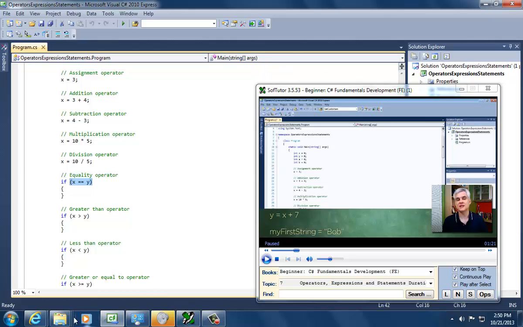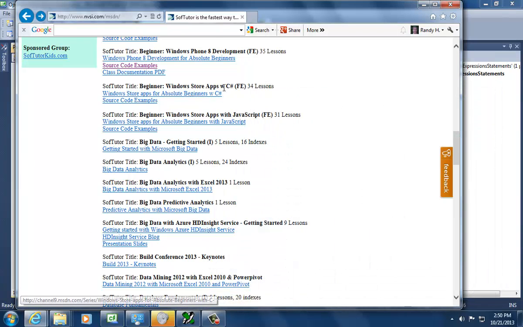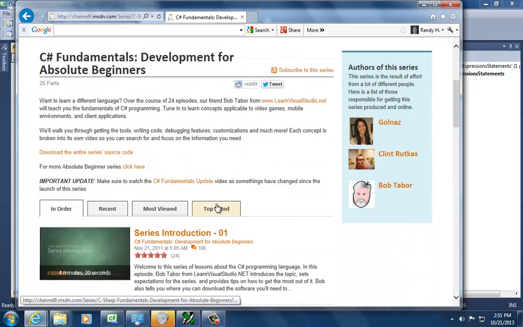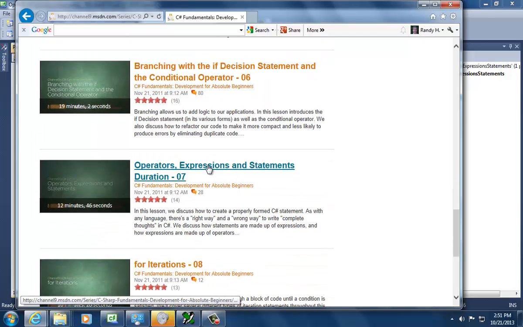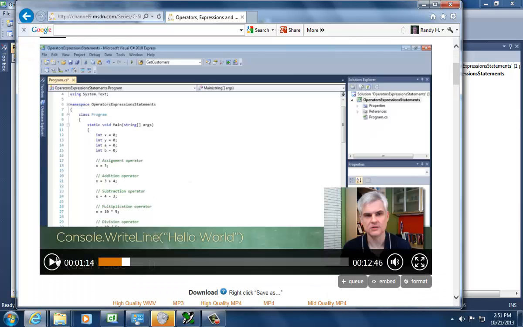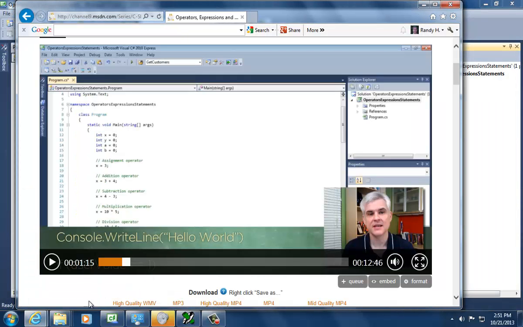You can learn from the web page, as I've said before, although learning from a web page is a little cumbersome, because if we go into the same class and open up lesson number 7, it takes up a lot of the screen and makes it hard to follow along. So you'll end up watching the video, taking notes, reading your notes, and then trying to follow along. Or you'll watch the video over and over again, or you have to keep toggling back and forth, playing and pausing and playing and pausing.